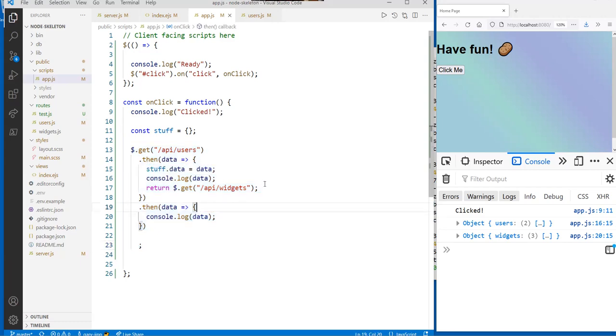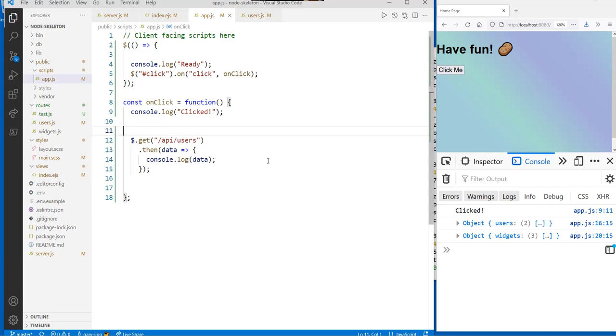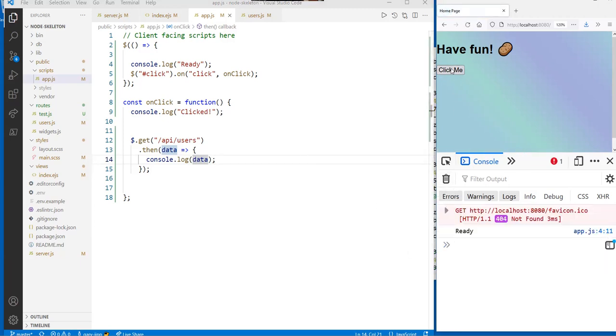So let's just take this out. So right now I do just need the array. So I do have pretty well crafted there. I have my users here, my data object. Okay, so now I know I've got my users inside an object. So if I click there, I do get an object with a users array in it. Now I'm ready to actually do something with my users array.